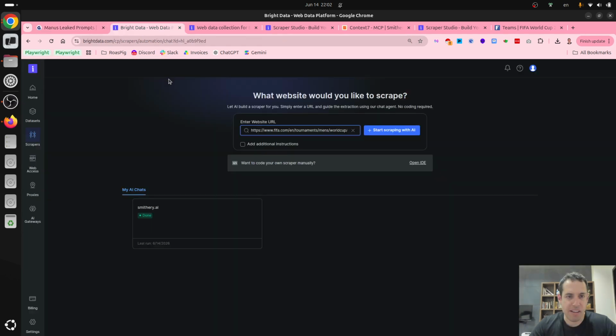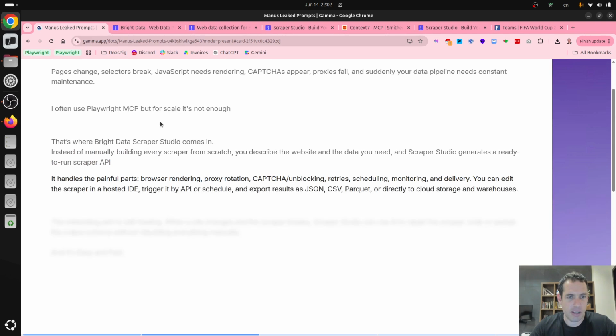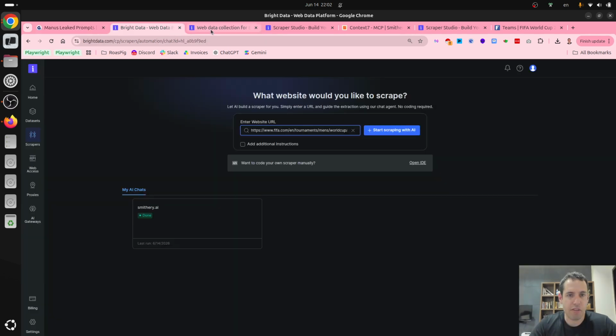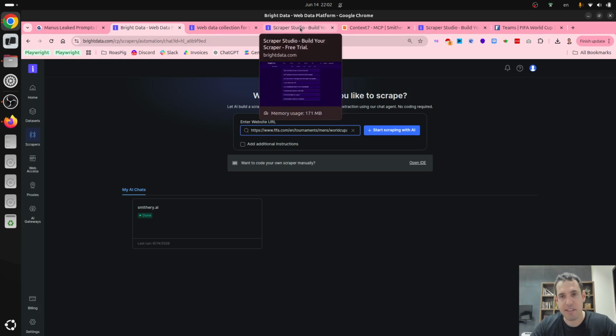Let me show you an example already. It would be easier. Obviously it handles all the tough stuff that I mentioned, the CAPTCHA, the retries, the scheduling, the monitoring, and the delivery. So this is very, very comfortable and convenient. Let me show you an example of a scraper that I built using Smithery, scraping Smithery.